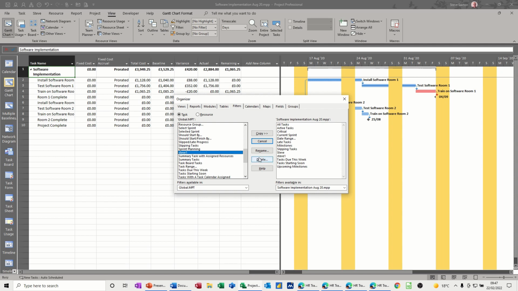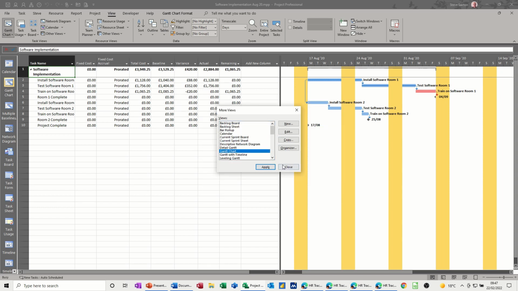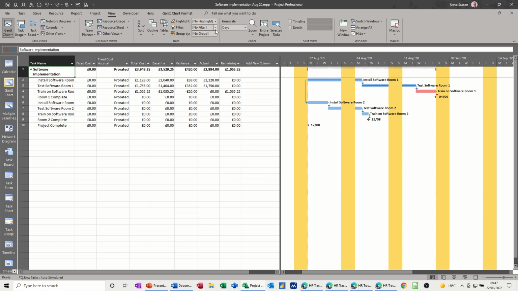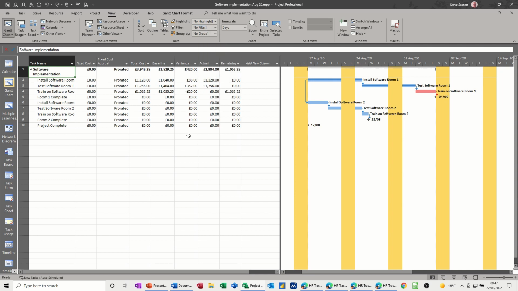So I will delete that. Yes. And then you delete it from this file as well. Obviously, don't delete it from these files or from this organizer if you think you're going to need these in future project plans. So they're clear off there, and there's none in the global template, so we're clear on the filters. And then once you've done that, you can close this box down and close that down, and then have a look to see if they've disappeared. They have disappeared, so you're back to square one, clear.